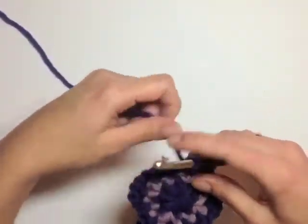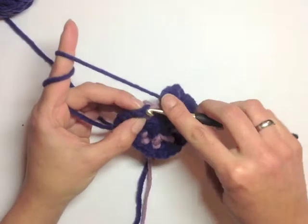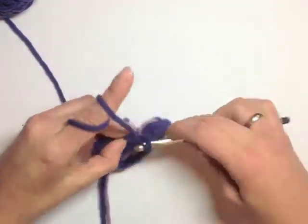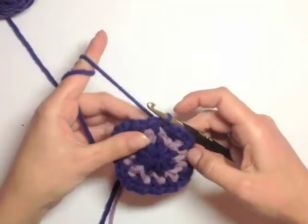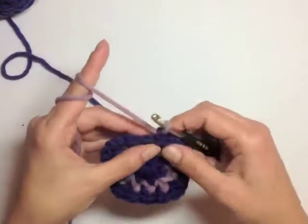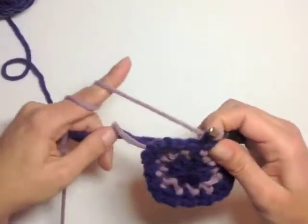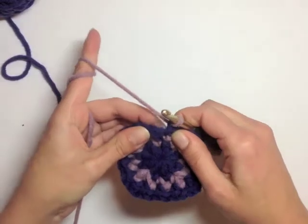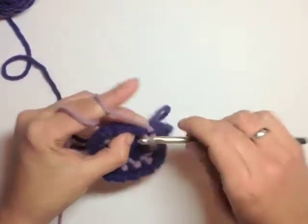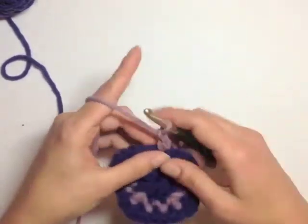Again, we close the round with the slip stitch. Here you can also exactly see it's the first stitch with this color. Change the yarn to color B. I called it color A and B. And again, your first single crochet is in the same stitch where you made your slip stitch. One single crochet, one chain.